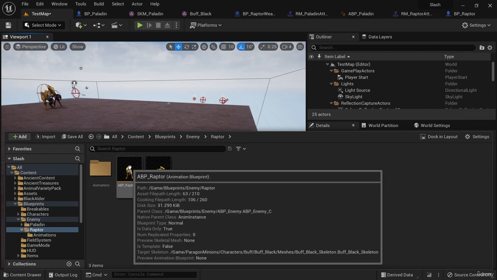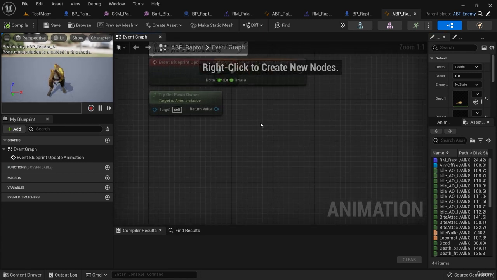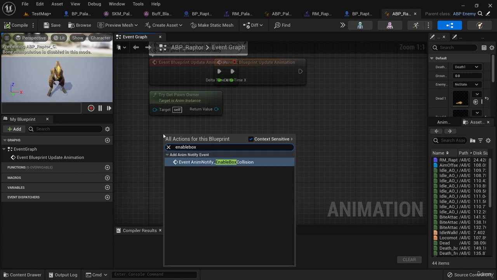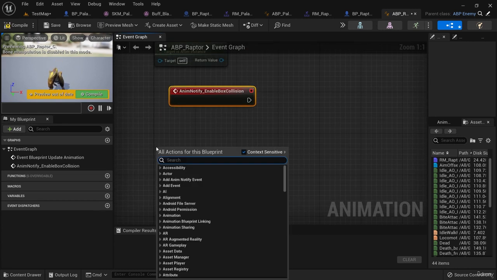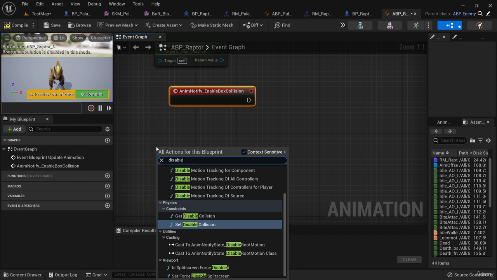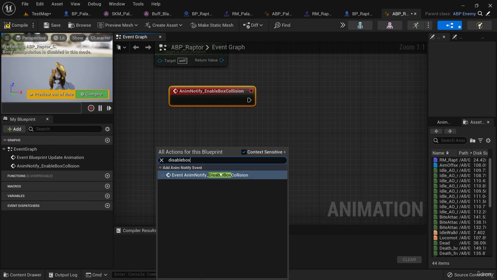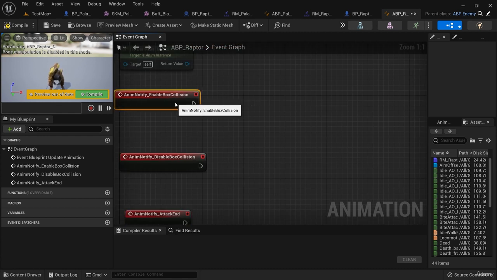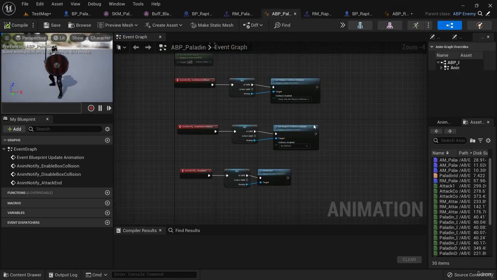So here in Raptor, we'll go to ABP Raptor, and we're not using those anim notifies. So we have to use enable box collision. We have to use disable box collision. And we have to use attack end. So we'll go ahead and do the same thing we did in the Paladin.